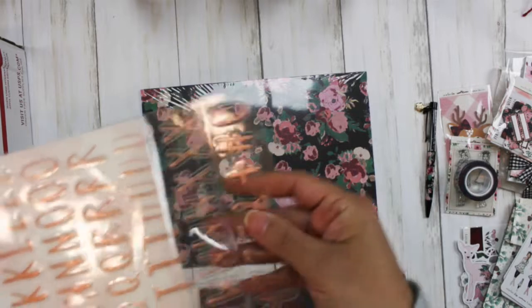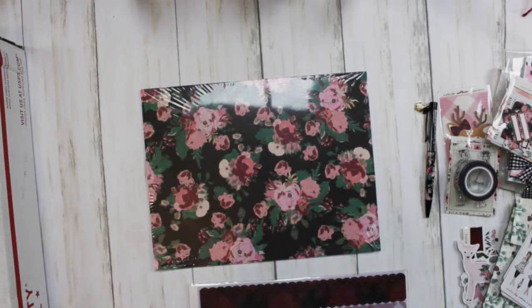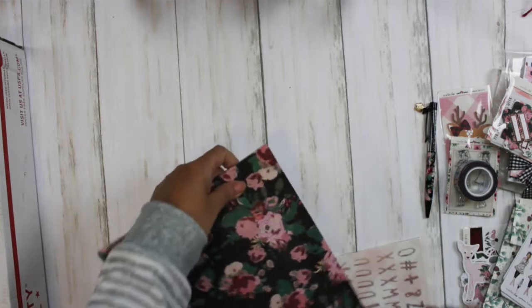Sticky alphas. Very cute, kind of a rose gold. And the paper, of course. Oh, different type of paper. Let's open this paper up a little bit and see what we get here. And this is to cut your planner, or even use it on Happy Mail.